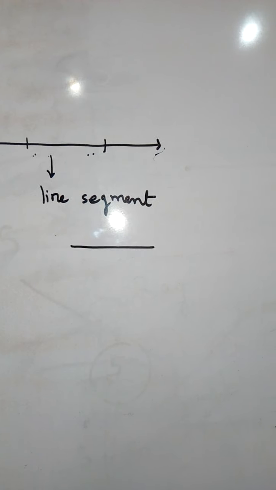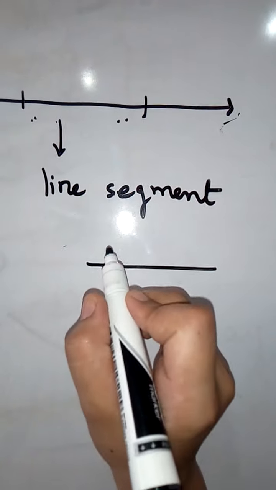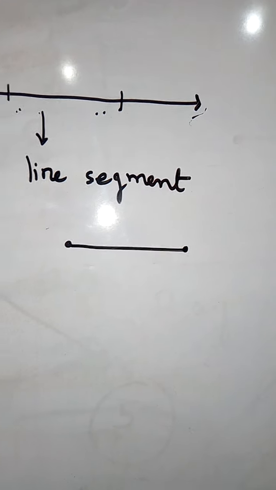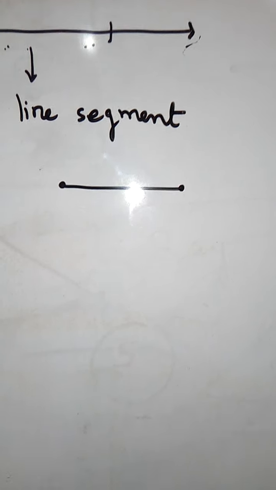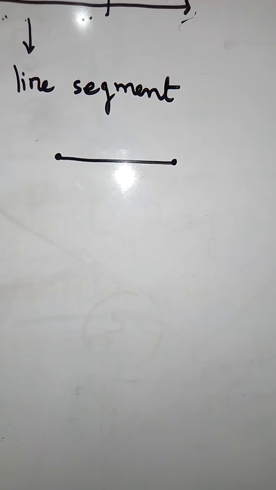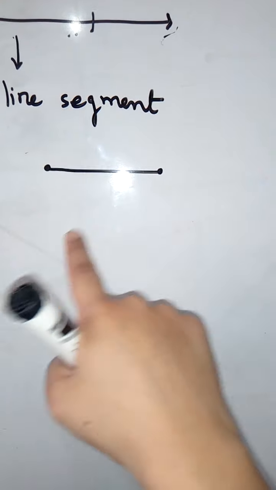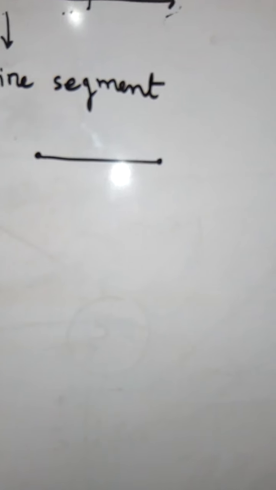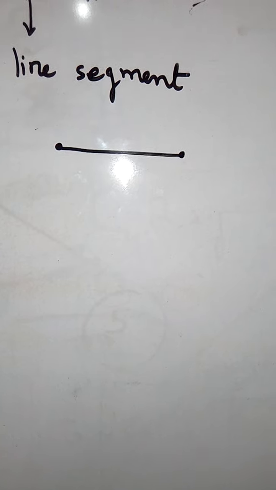And you know it very well, children, that how the line segment is labeled. It will be labeled by putting the end points on both of the ends. Why we are putting these end points on both of the ends? Because it means that it cannot move further. It cannot extend further. This end point is the full stop and it shows that line segment is something which cannot move further on either direction.